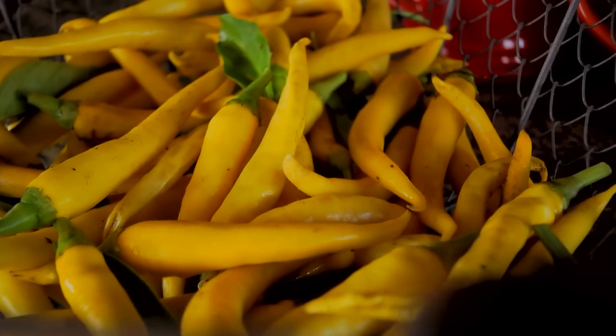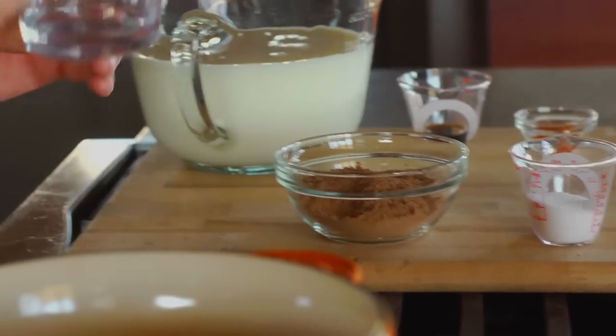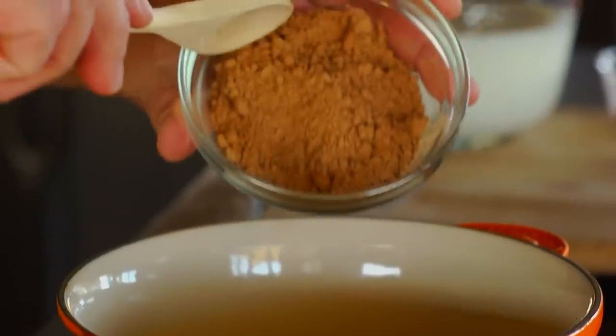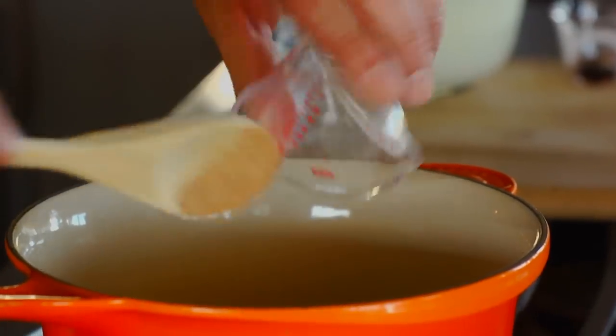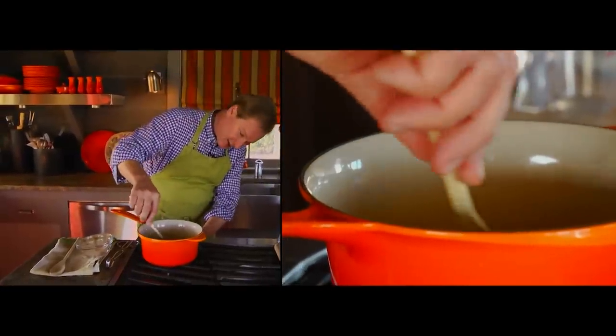This one's called Hot Golden Cayenne — I picked these this morning. We're going to start by taking a quarter cup of water and pouring that into a medium saucepan. Then I have six tablespoons of cocoa and two tablespoons of stevia sweetener. I want to cook this on a low heat until it becomes a smooth paste.